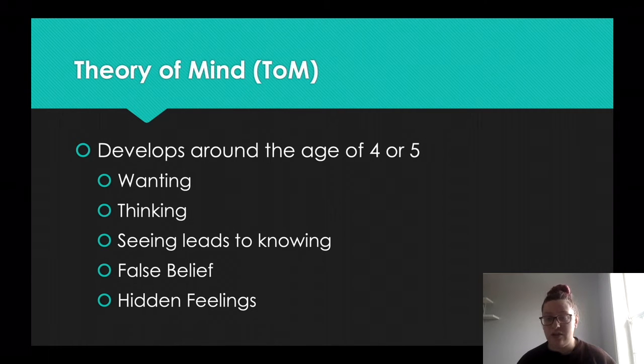In this stage, children recognize that others have different knowledge access, and if someone hasn't seen something, they'll need extra information to understand. Then children can understand false belief, the ability to understand that others may have beliefs that differ from reality. Lastly, children can understand hidden feelings, the idea that people can hide their emotions and can feel a different emotion from the one they display.